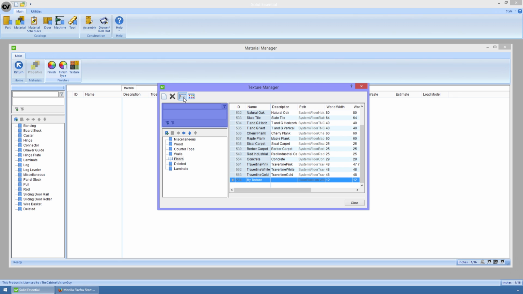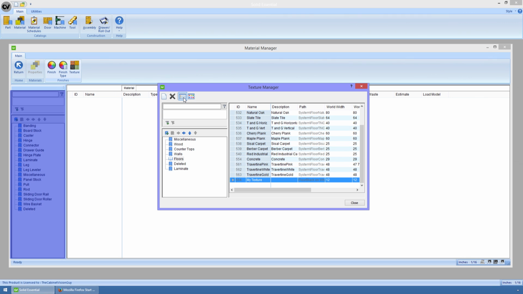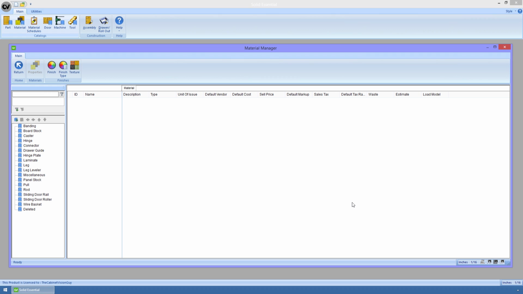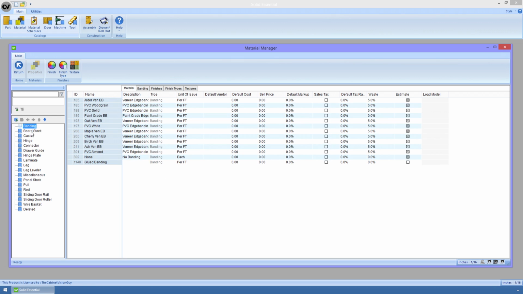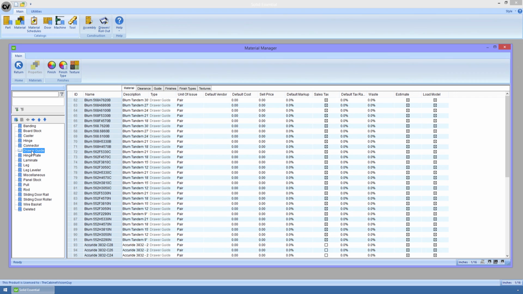Now what's this section here, and how do the groups actually work? Well, since they are pretty much identical in operation to the sections here in the Material Manager, I'm just going to go ahead and close the Texture Manager so that we can go over the sections of the Material Manager now. So we know that these are groups, and as before, when I click on them, materials show up in the material list. Material groups are not tied to specific material types. Rather, consider them as containers that hold whatever you want.